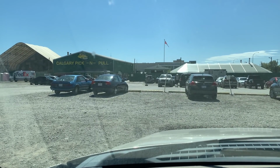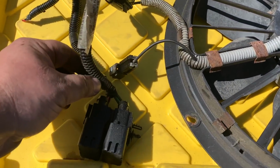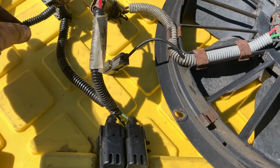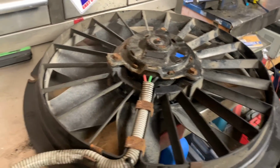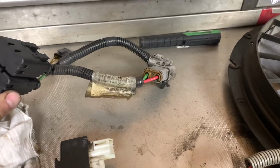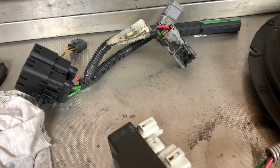Well, there's a few people at Pick and Pull today, that's for sure. Scored another fan. This one's different because it has fuses attached to it, which I find really interesting. Now that I got home, got a closer look at this. This is an interesting design. This is an add-on right here with 2 extra fuses. Actually, pigtails in.